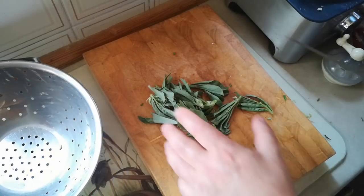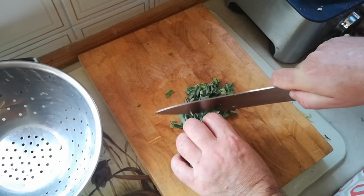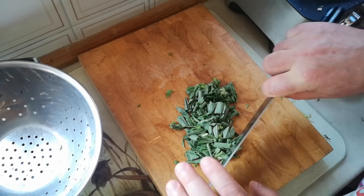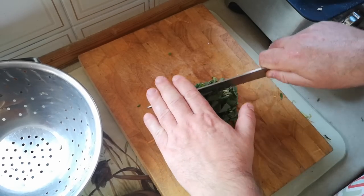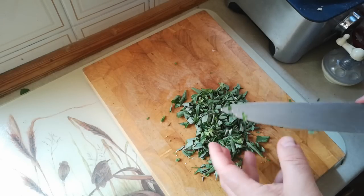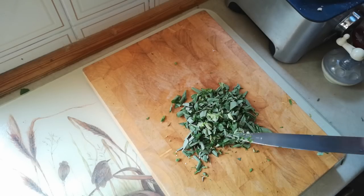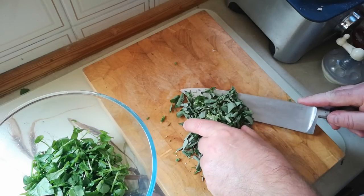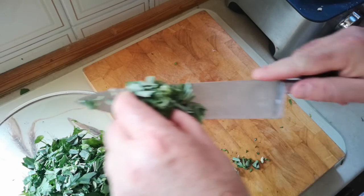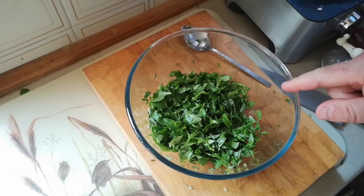Chickweed in. Broad bean shoots I'm not even going to wash at all because they were right at the top of the plant, and I don't want to introduce too much water to this mixture. So I'm just going to cut those up. You will sometimes find that inside the buds of these broad bean shoots the blackfly have already got in there — I did check a little bit for that, it doesn't seem to be a problem. But I'm not actually all that worried; if I eat one or two aphids, they're just extra protein. So that's my green mix. Bit of dressing on there — that would be not a bad little salad.